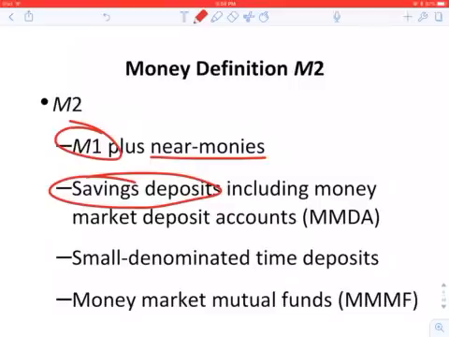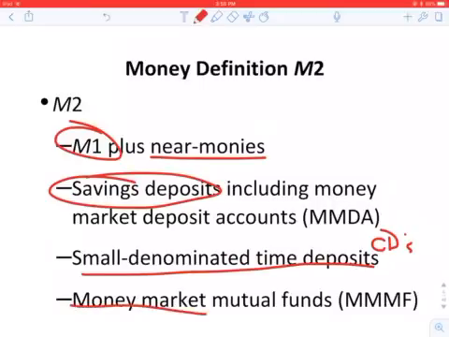Okay. So in addition, we have the small denominated time deposits. So these are CDs, or certificates of deposit. Those are interesting because they pay you a higher rate of interest. But once you purchase them, basically, your money is locked in the CD for the length of term that you bought the CD for. So maybe 3 months or 6 months or 9 months or a year or 18 months or whatever. You can buy all different versions. The longer the money is locked away, meaning the less liquid it is, the higher interest rate you get. And that makes sense because the banks know that they can use that money and they're not going to have to produce it to you, because if you try and take it out early, you get a penalty.